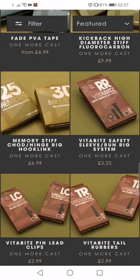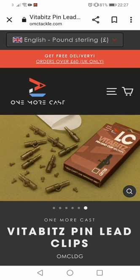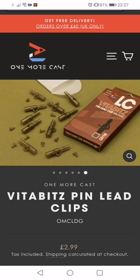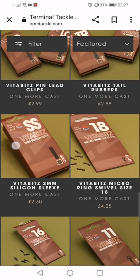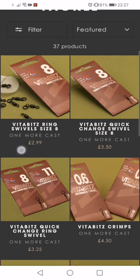I want to look at lead clips. This is where a lot of people go wrong. £2.99. Right, £2.99 and you get a quantity of 10, and they look, in English words, very good English words, shite. Complete shite. You can probably get 100 of them from, say, Wish for about that sort of price. Swivels and that, they're all bloody the same. While people get convinced over swivels, they're all the same. As long as it's anti-glare, which is the matte black, then you're fine. Or matte grey.